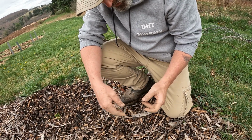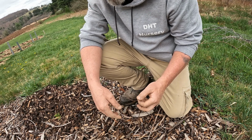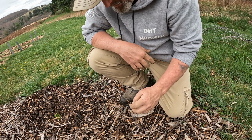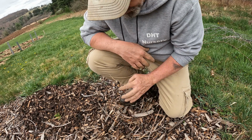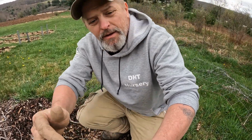I'm not sure about it. It's not dried up or breakable, but I would have thought by now you'd have seen some buds, but there's nothing on that. So if anybody knows about persimmons or pawpaws, let me know if they're dead or if I need to replace them or if I just need to give them a little bit of time. So I want to go see what else I can plant. I want to plant some more stuff.